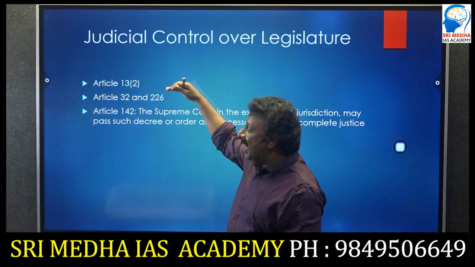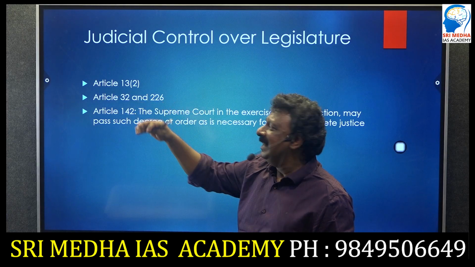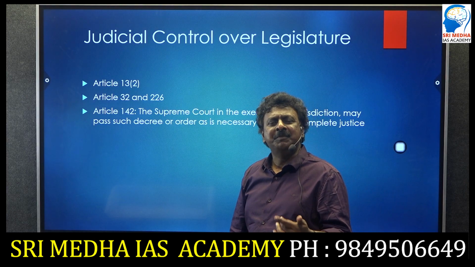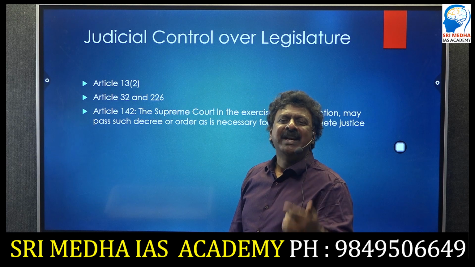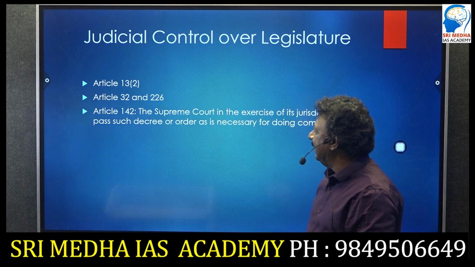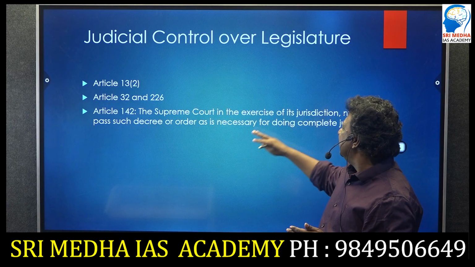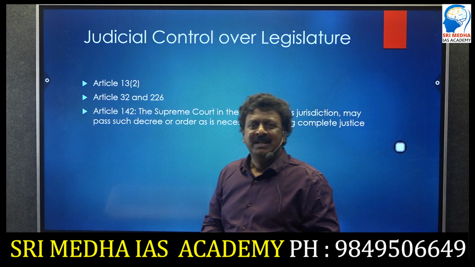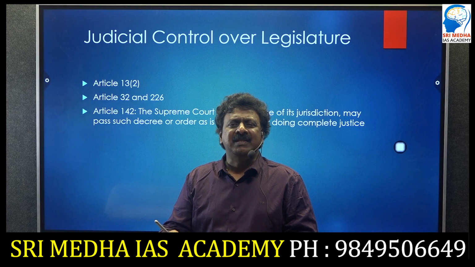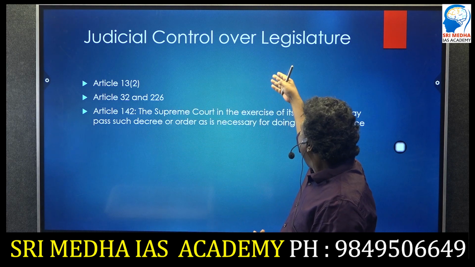So through this, our judiciary can stall or prevent any such laws made by Parliament which are in abrogation to the Indian Constitution. Further, Articles 32 and 226 provide the Supreme Court and High Courts respectively the power to issue writs for protection of individuals' rights against arbitrary exercise of power, either by legislature or by executive. And thirdly, under Article 142, Supreme Court can pass any such decree or order as is necessary for doing complete justice. So, any action, either by legislature or by executive, which does not amount to complete justice, can be stalled through an order or decree issued by the courts. So, it is through these powers that judiciary exercises control over our legislature.